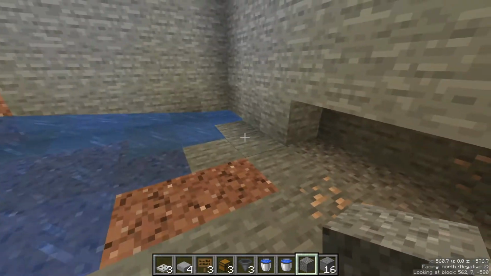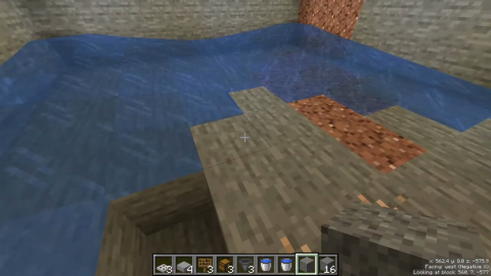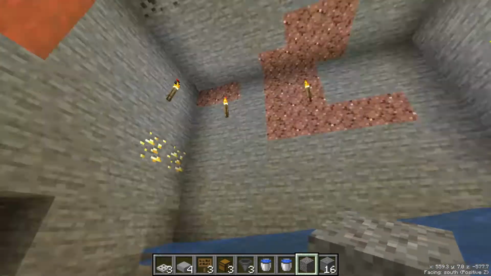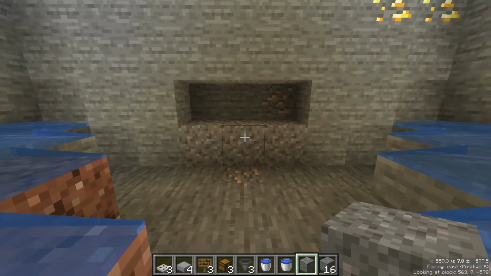and then you can close off that water. Next, you're going to go ahead and take out every block in here that is not touching this water, just like this. Perfect.